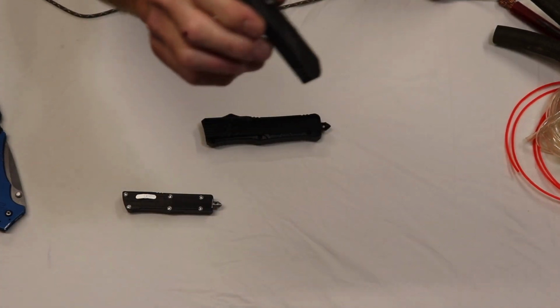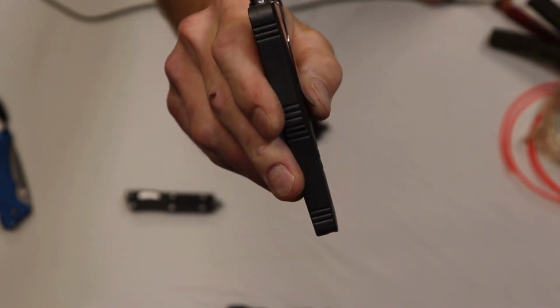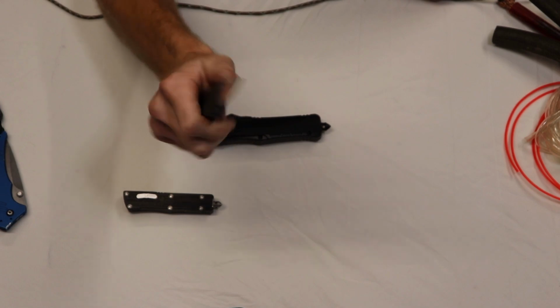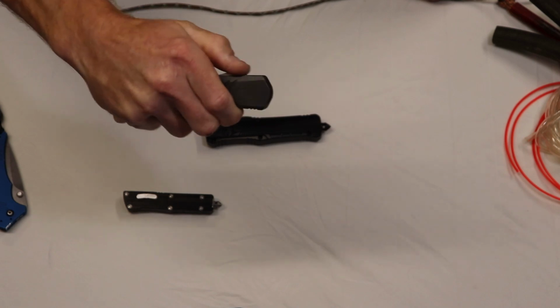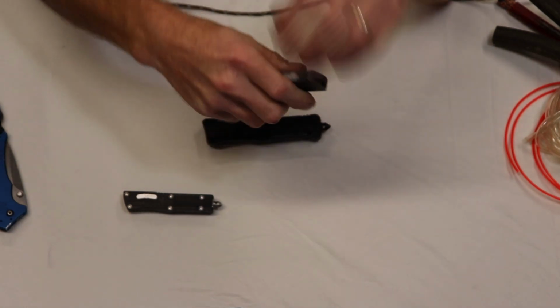I like the pocket clip. Very quickly we can tell the pocket clip is for deep concealment. It goes all the way to the top of the knife. Very responsive, I would say. It is a little stiff, but that's kind of with all out-the-front knives, to work that mechanism in there.